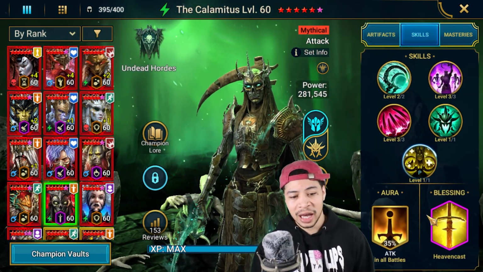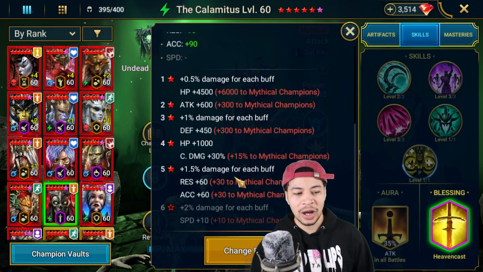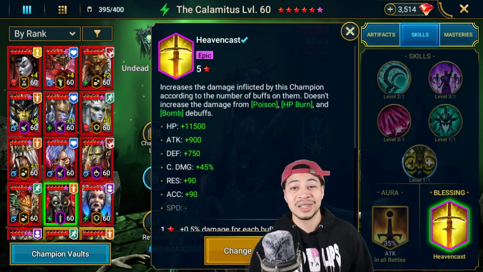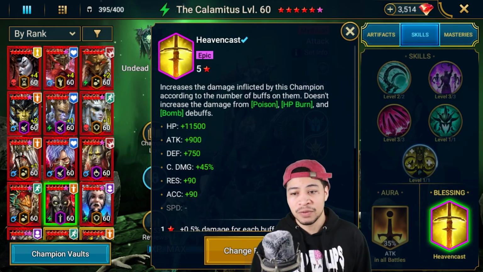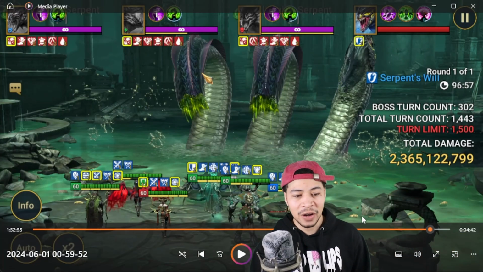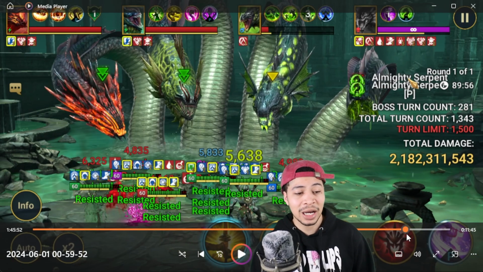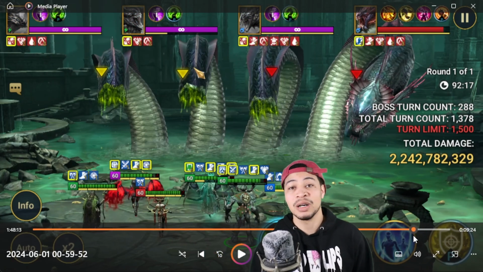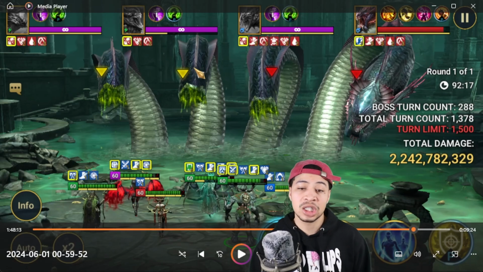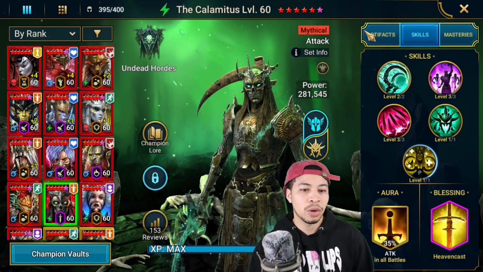So with Haven Cast, I expect him to do a bit more damage because we're going to be getting 1.5% damage for each buff, and this is a very buff heavy comp. If you just look at the run again, we have a lot of buffs up. He's got 5 buffs up now. Everybody's placing a lot of buffs, right? Mikage is placing buffs, Firo is placing buffs, Lydia is placing buffs, Padrag is also placing buffs. So Haven Cast should give us a good bit of damage that we missed out on from going with Crushing Rend.